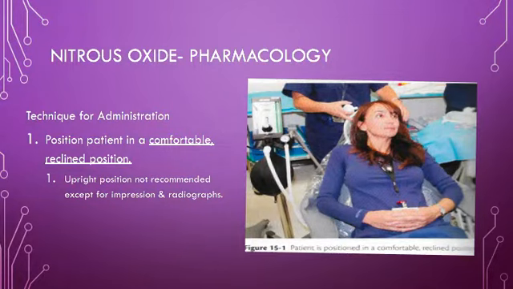Now, technique for administration. So I'm going to go through this verbally with you so that you understand how to do this in the clinic. First, what you're going to do is have the patient sit back in a very comfortable reclined position. Upright position is not recommended except for impressions or radiographs.